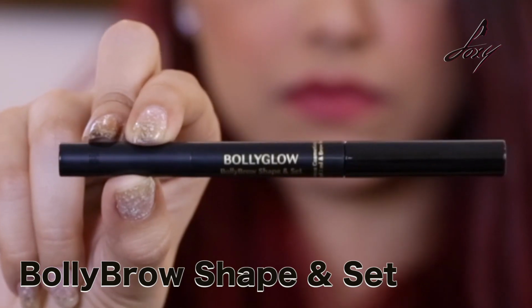So I'm starting with using the BollyBrow Shape Set. It's actually this two-sided product, but I'm going to only use the setting mascara because I don't like to really fill in my eyebrows.